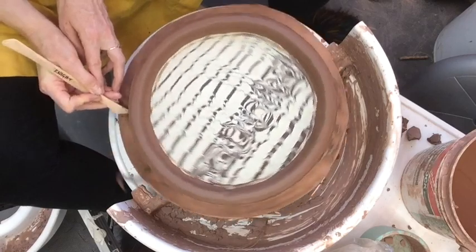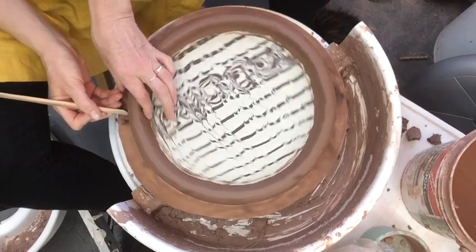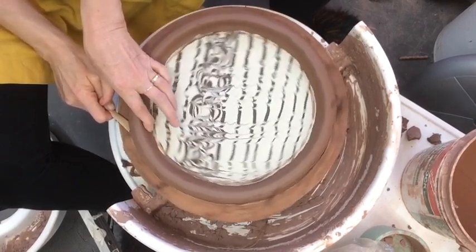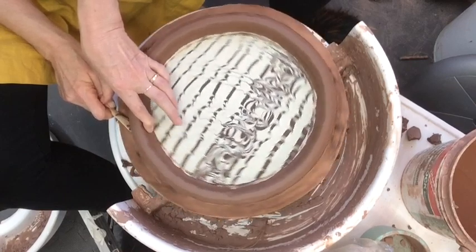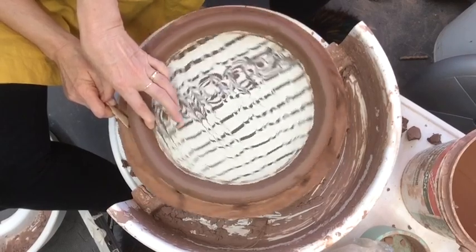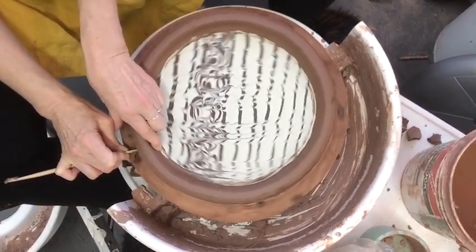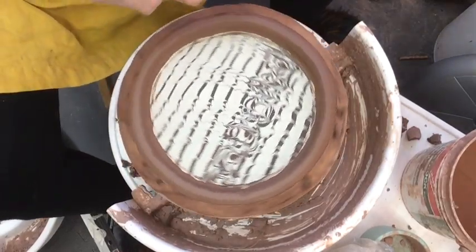And try not to do what I just did. I want to lift it up and compress the two together. It really wants to lift up, so here we go. Just want this clay that I've added and the marbled piece to really go together.